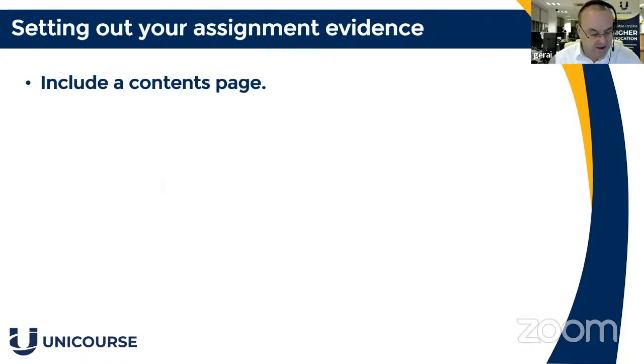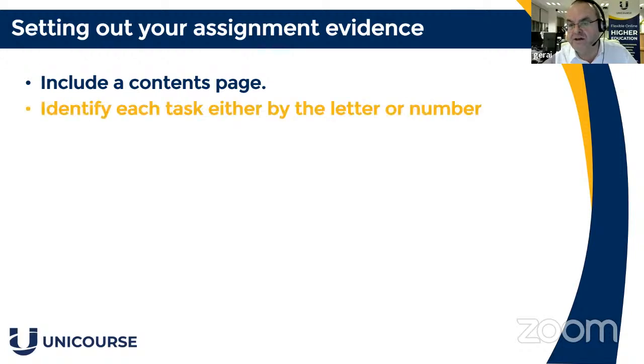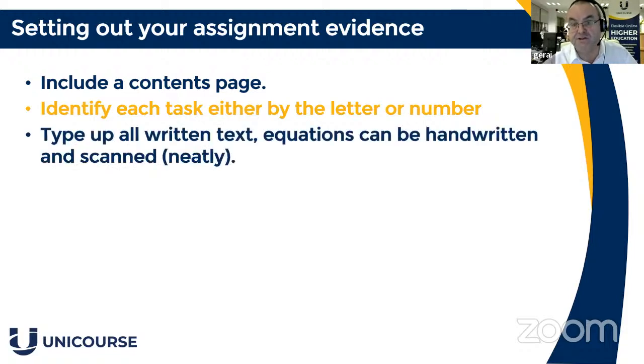So just a note to finish on your assignment. You need to include a contents page. Identify each task either by the letter or the number, so we know which question you're answering. Type up all written text. So equations can be handwritten and scanned, but they have to be neat. Otherwise we might not be able to read them, and we might not be able to mark it for you and give the appropriate mark.